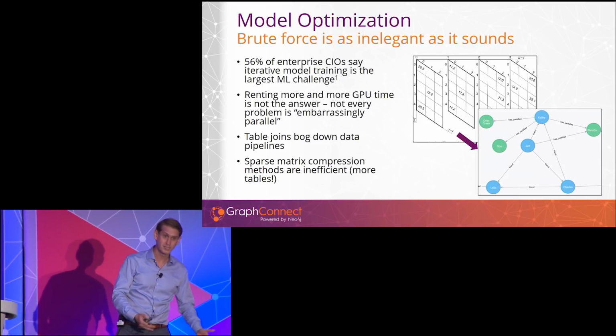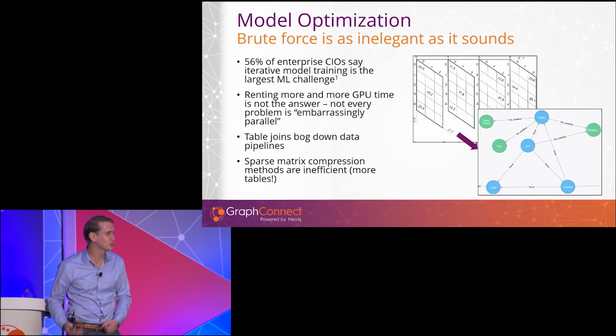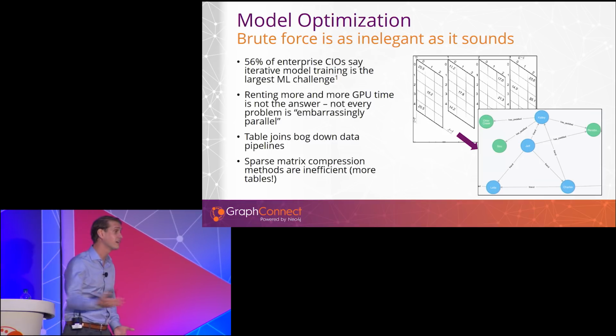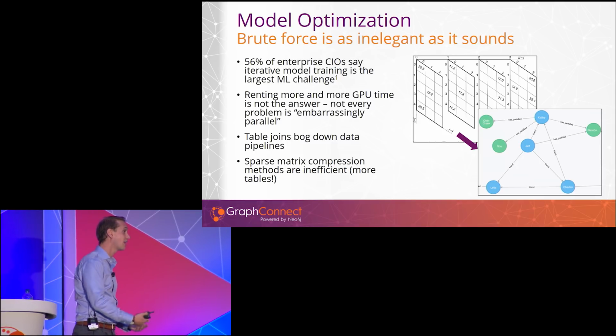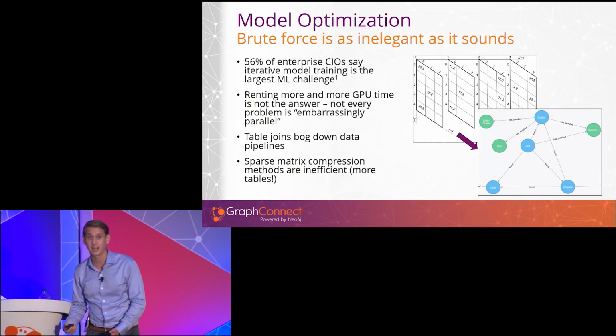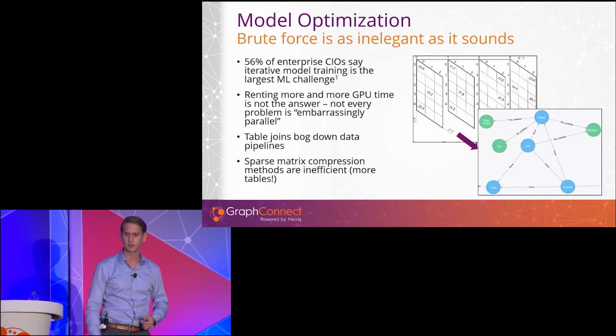And compressing them, because there are definitely sparse matrix compression methods, those are just more tables. They're more indices. They're more lookups. They're more complexity in your model. Graphs don't have null values. We just have the dot values. We just have the relationship values. So where you see yourself spending a lot of time compressing matrices, that's another place you can start thinking, I might have a graph problem.